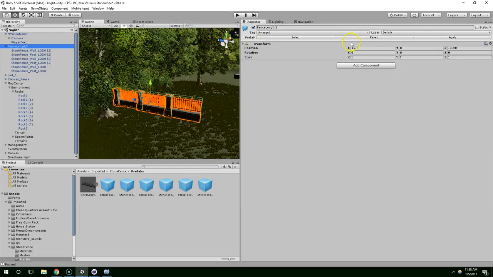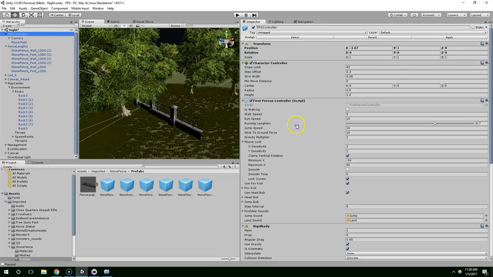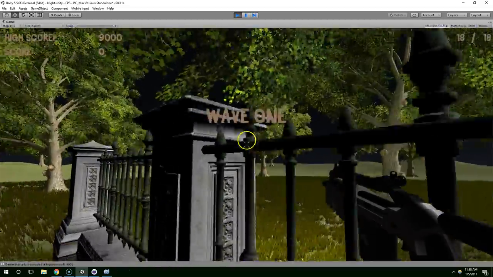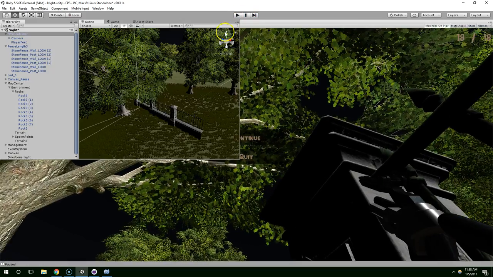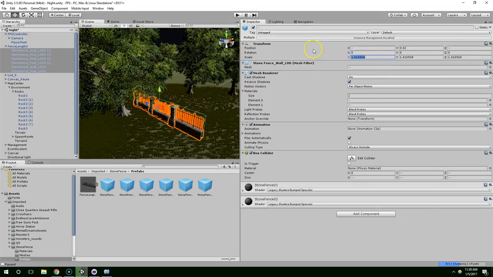Alright, so now I'm going to apply that. And at the same time, I'm going to go into FPS controller, first person controller, and change the jump speed to 7. They don't need to jump quite so high. Alright. So now the fence successfully locks us in, but now I feel like it looks too high. So go back to here. Set this to like 1.2.